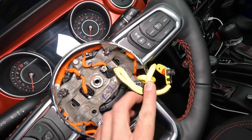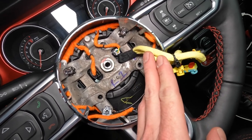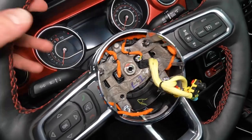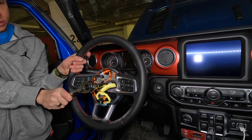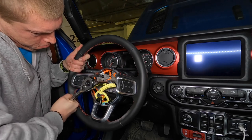And basically, this is all that's holding your wheel on, is that nut. It should be a 24 mil. Now I'm gonna go grab that and we'll take it off and replace the wheel. And it is a 24. So now we just gotta break her loose, which is easier said than done. There we go.